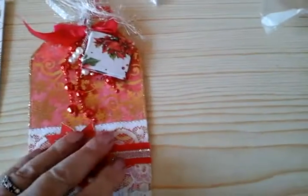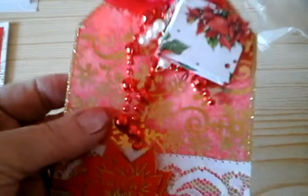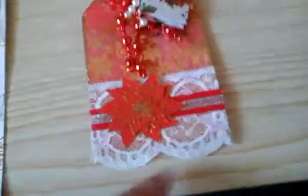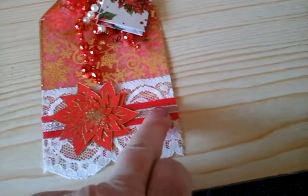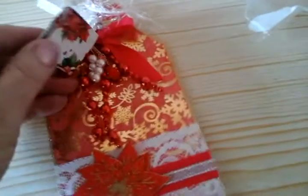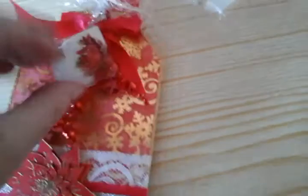I've made a Christmas tag. The base has got some Christmas tissue put on top of the paper at the back, and then there's some wide lace at the bottom and two lots of ribbon there. There's a poinsettia there, and one of these little one inch books. That one doesn't open — some I make do open.